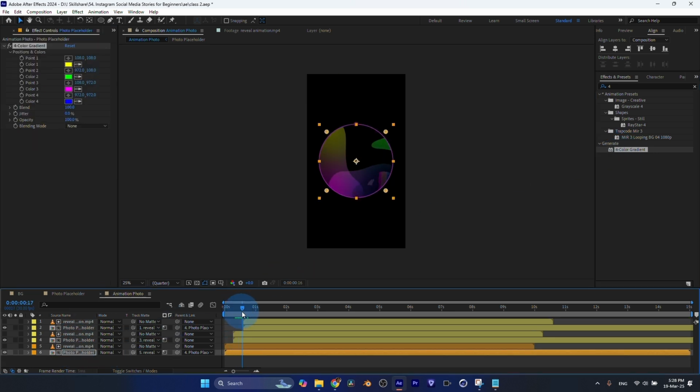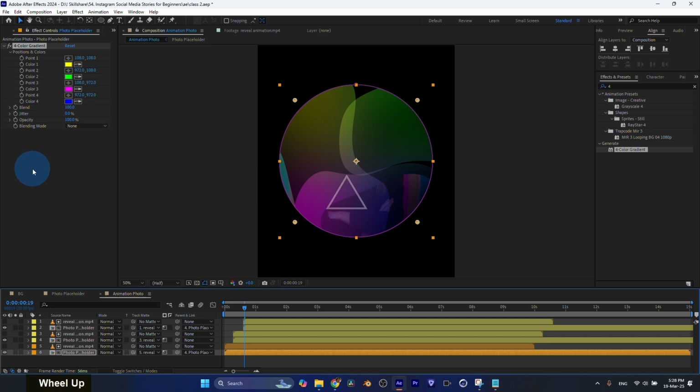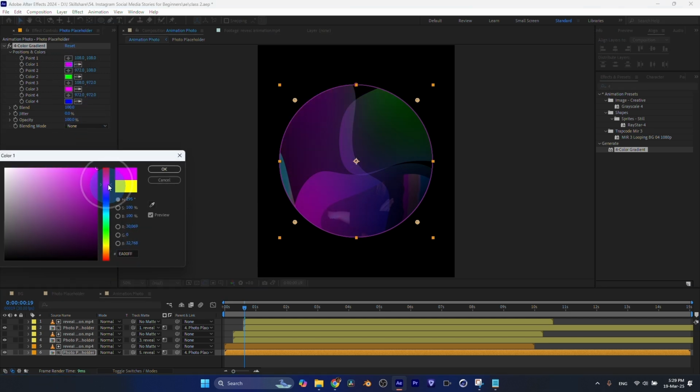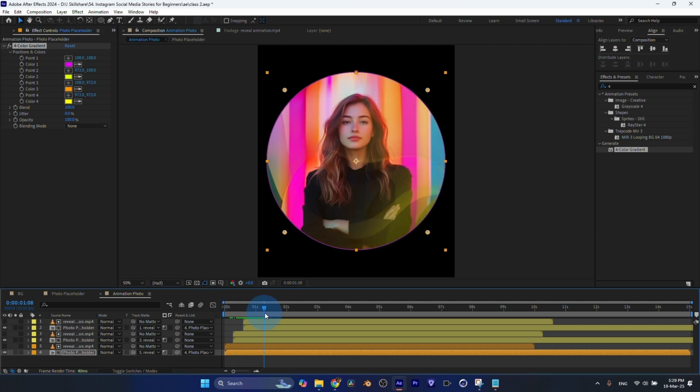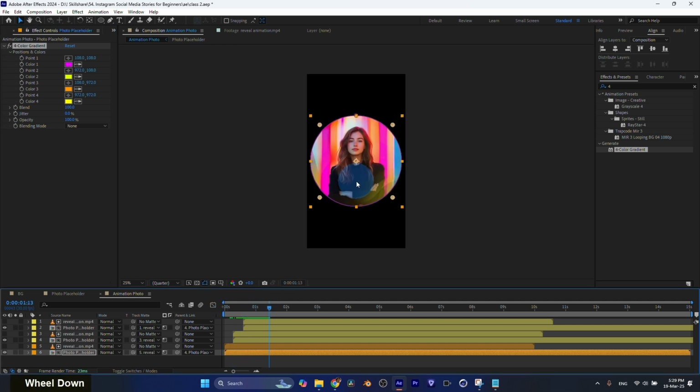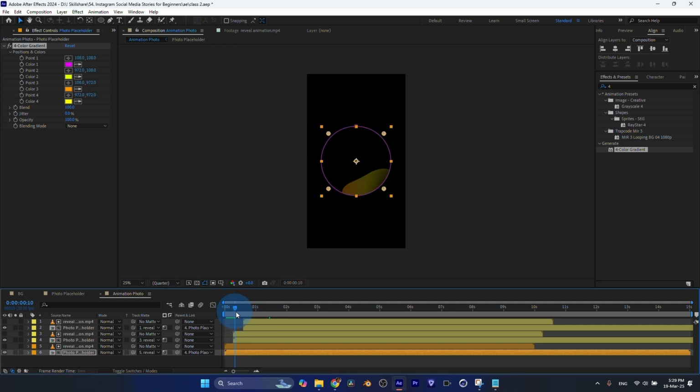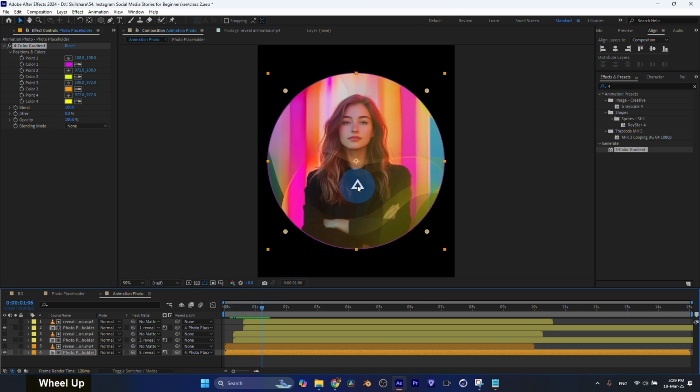So with this effect, we can add really nice colors, which looks pretty nice. So let's change these colors. I'm gonna set this to a pinkish one, then this one to yellow, and this to orange. Basically you can choose any colors which you like. I'm setting just warmer colors, so it would be more in line with these colors which you can see on your photo. So basically you can choose the colors which you like and which represent your photo even better.